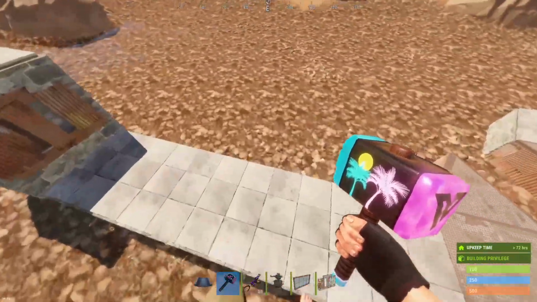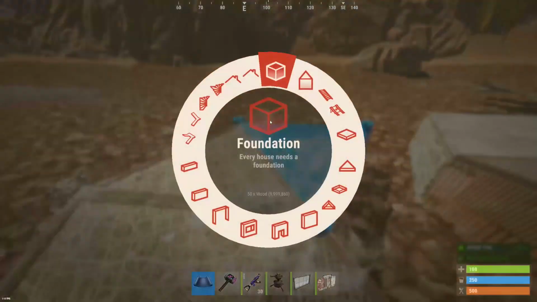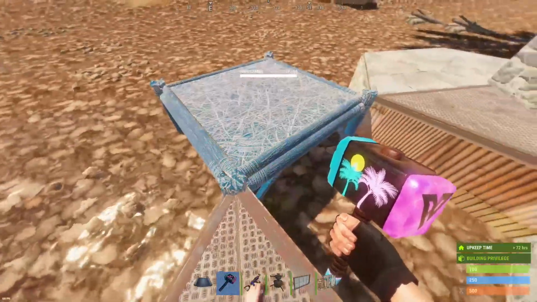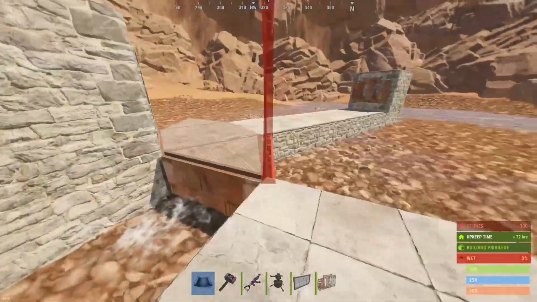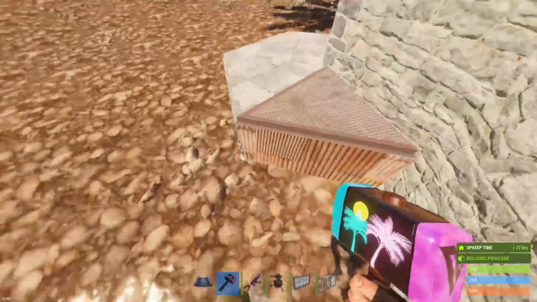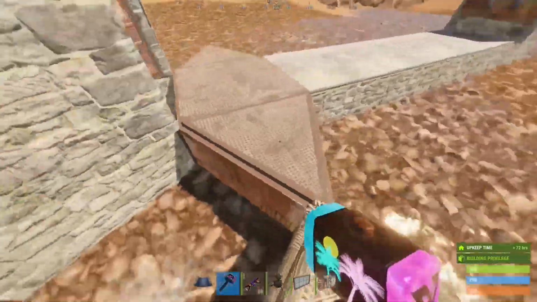Make your way over to where your external TC is and make sure you build off of this. Add 2 triangles and a square. Upgrade this square to stone. And if all the walls are blue, then you've placed it correctly. However, you may have accidentally done it from this side and that would not work, so just make sure you build it off of the external TC.